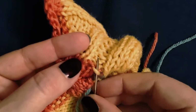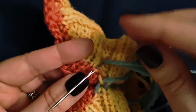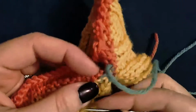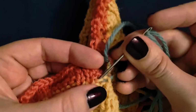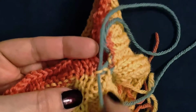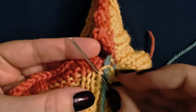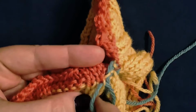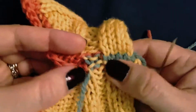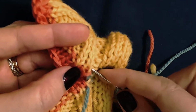And so it comes up out of this stitch and then down into that bump, and then we're transitioning from purls to knits, so in under the head of that one, and then following that orange yarn comes up out of the center of that stitch. Like so. So that's really all there is to it.